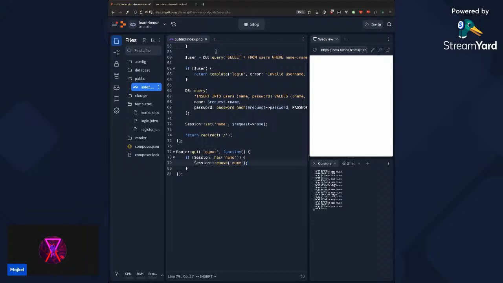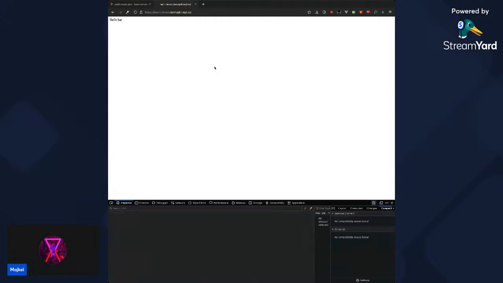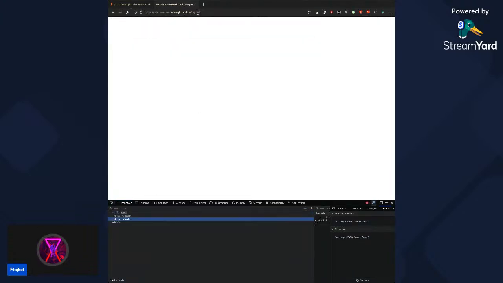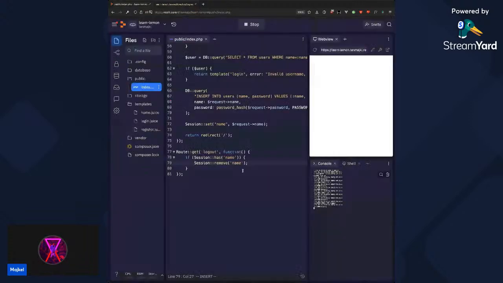I hope this is the syntax for it, because yeah, I forgot stuff. So now if I go to logout, I'm logged out, and yeah, I forgot to redirect us to return redirect slash. So what this does, if we are logged in, which means session has name, we will remove the name and then redirect to slash.